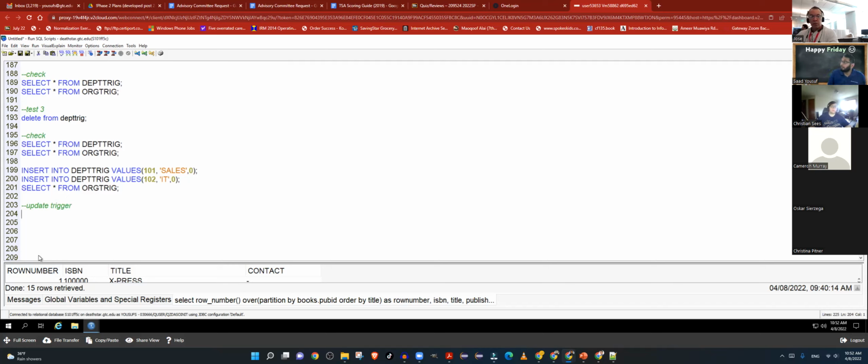Next, we need to look at the update trigger. That we will create a trigger that after an update takes place on any of the values in the department trigger table, it should log an activity in the activity log table that the following operation took place.